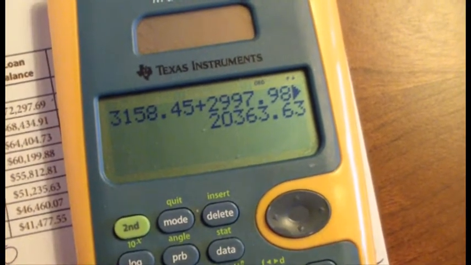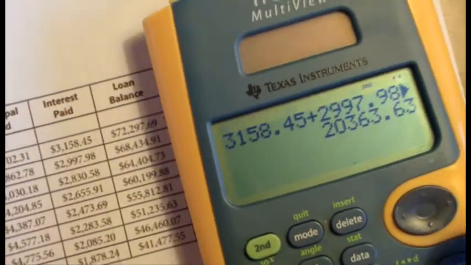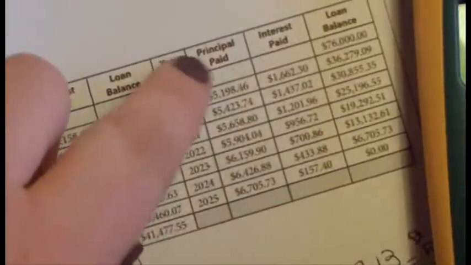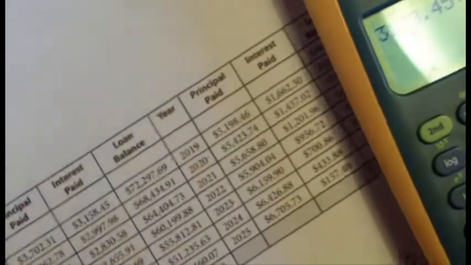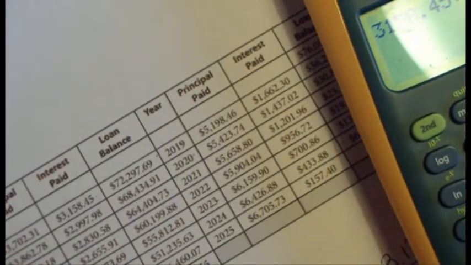Let's see. Okay, just when I did this before, I just added the first column up, added up this one, and added them together, just making sure I have that same total right there. So that's the total from the first column.